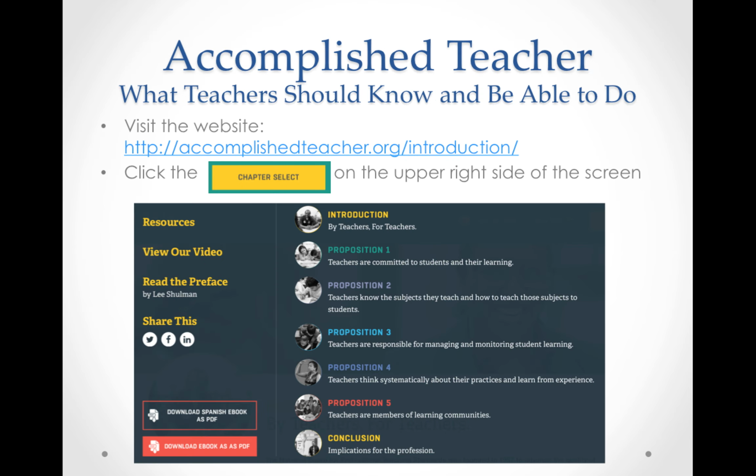There's a website for that, and I went over this and actually showed you this website in the available resources, but here it is again, and it's got the website. You can go to that, and there are multiple chapters. Again, you can do this entire website in less than 30 minutes, and you should, okay? And you can see there is a short chapter for each of the 5 core propositions.